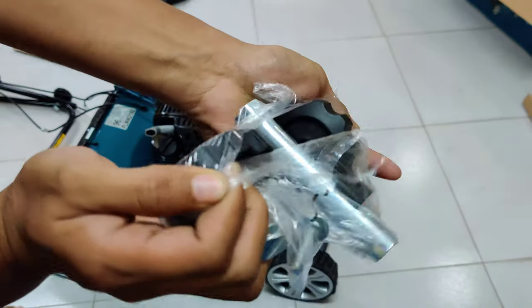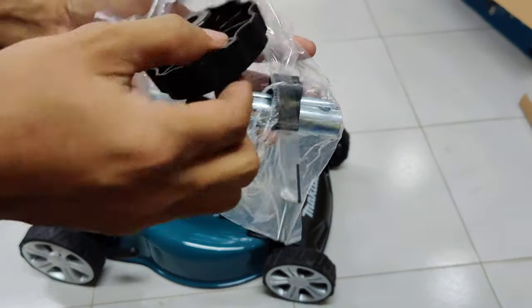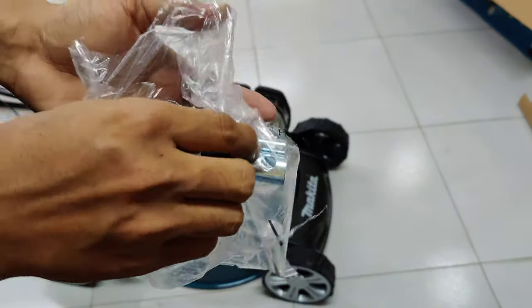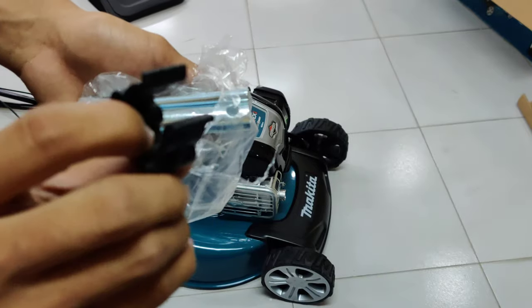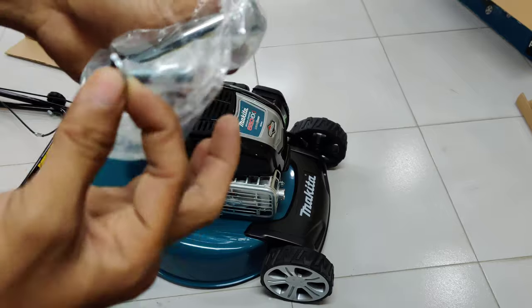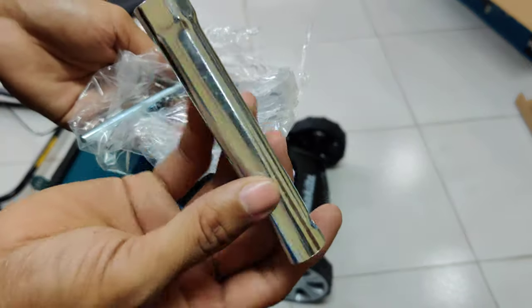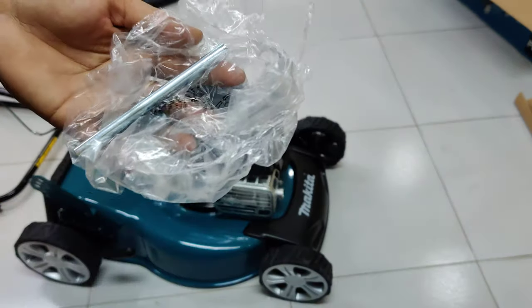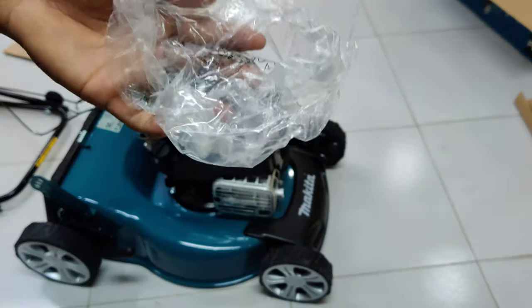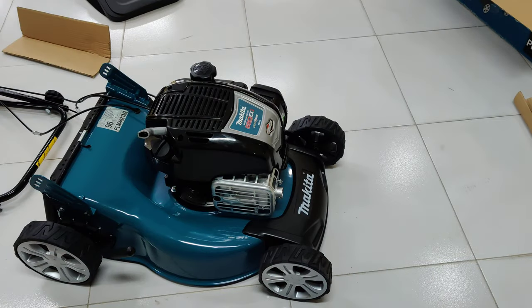This one, we tear out. Clamp side handle, also clamp side handle. Okay, this is the clamp for wire. This one is a bolt. This one is a socket pad. This is an extension. Okay, washer.